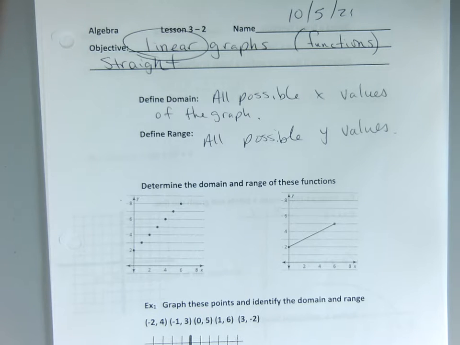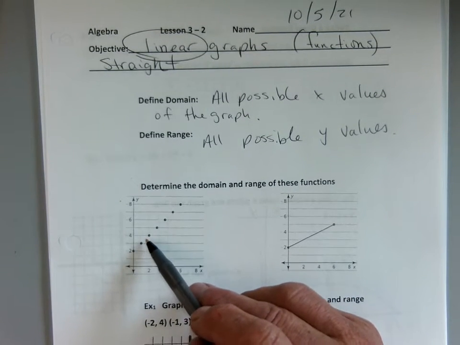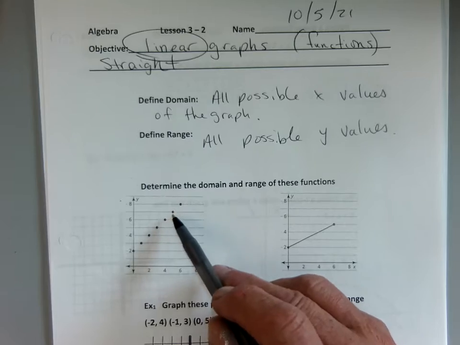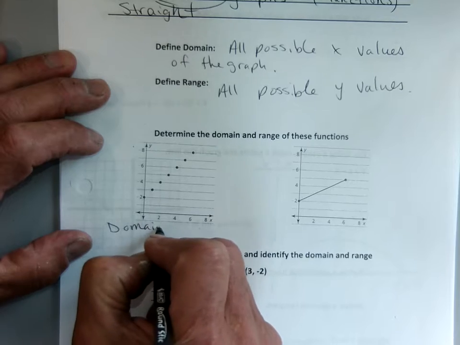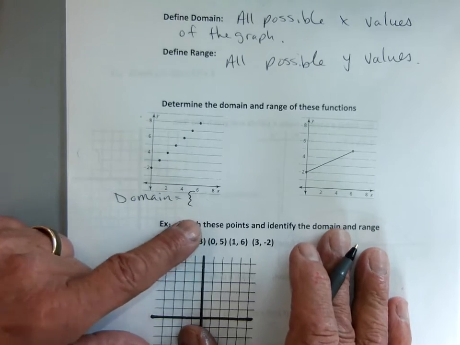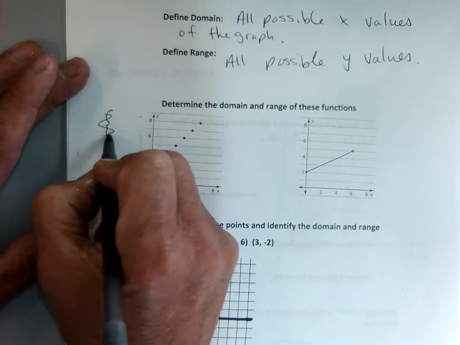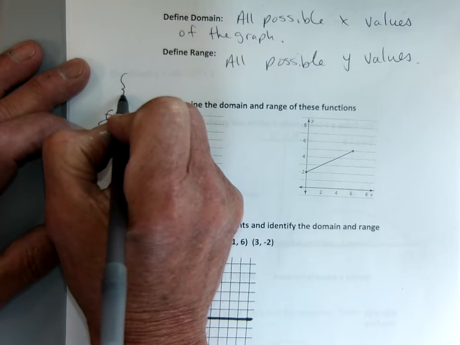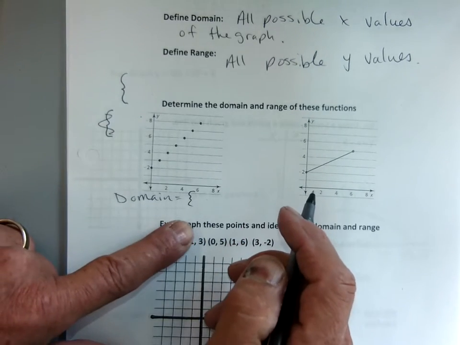Okay? So if I determine the domain and range of the first two examples, in the first example, there's no in-betweeners. There's nothing in between, correct? So the domain of this one is simply going to be, and I like set notation. That's what I like. See that little set symbol? It's a little brace, a little squiggly. I don't draw it very well. Oh, there we go. That's what it's supposed to look like.